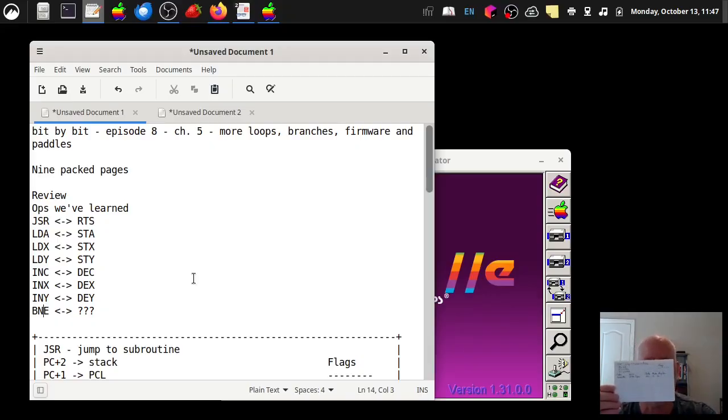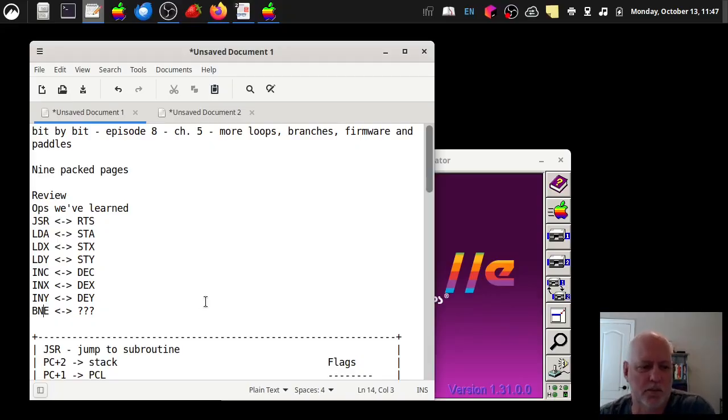So here are some flashcards. I have this one for JSR, and then one here for load the accumulator. You'll notice that they're a little different. The JSR one hardly has anything, and the other one is jam-packed. But by writing them all down, I have a much better sense of how they work. And so I created 21 of them to go with all the ones that we learned through today.